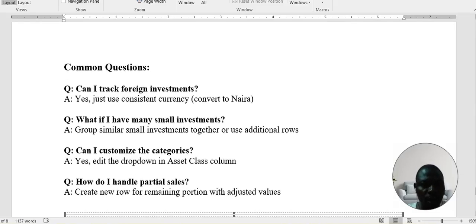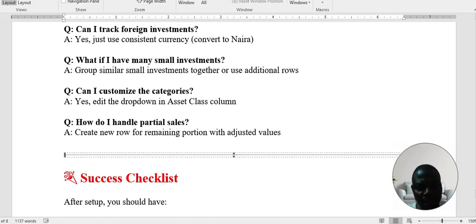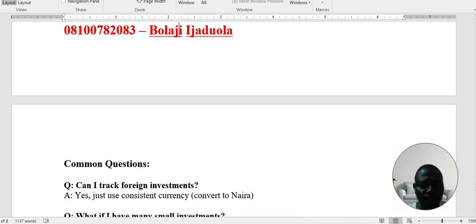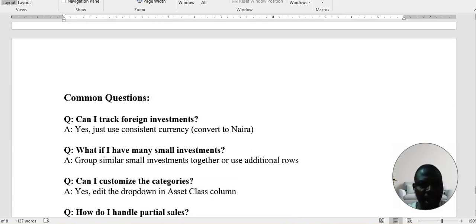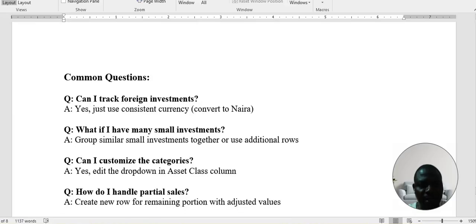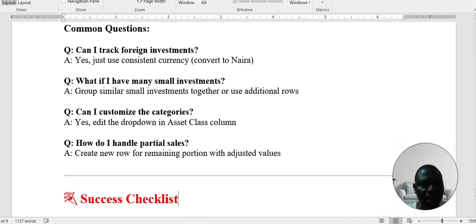These are common questions that a lot of people using this platform have been asking. Can I track foreign investment? Yes, you can. What if I have many small investments?